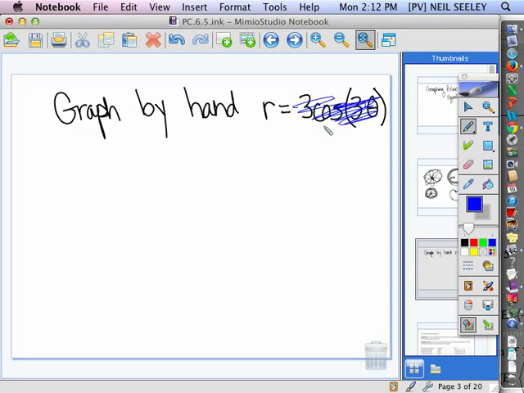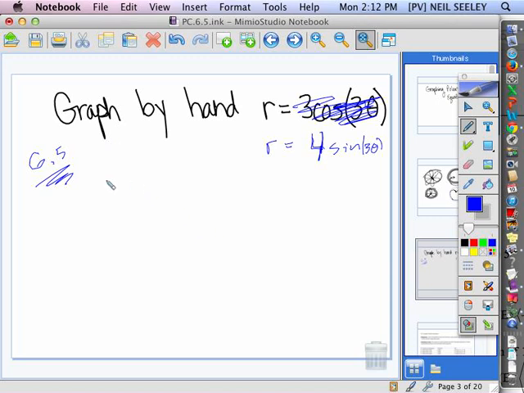Forget this one. Go to your notes in 6-5. And you guys have a problem, page 8. Abran sus notas a la página 8, por favor. R equals 4 sine 3 theta. 8. 6.5. It's after page 7, before page 9. In your notes. Do you need notes? Is that what you mean? Okay. Really funny vibe.